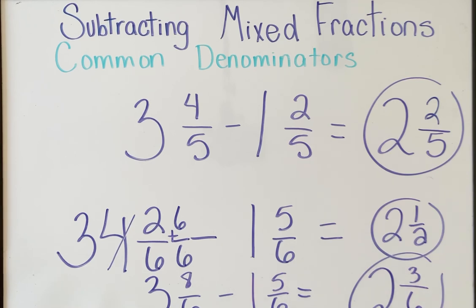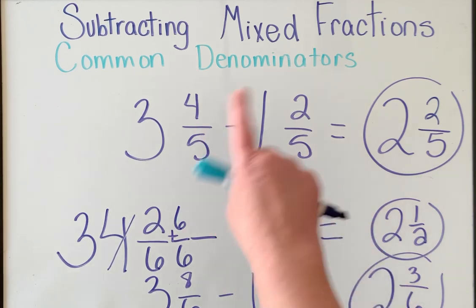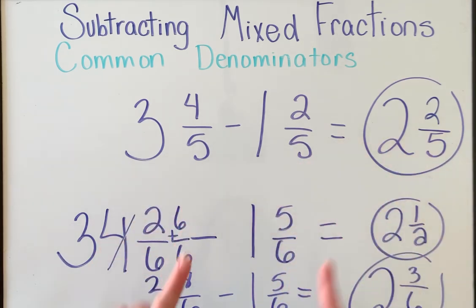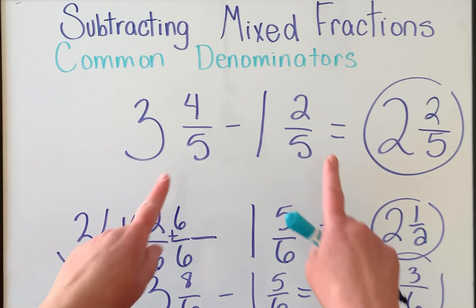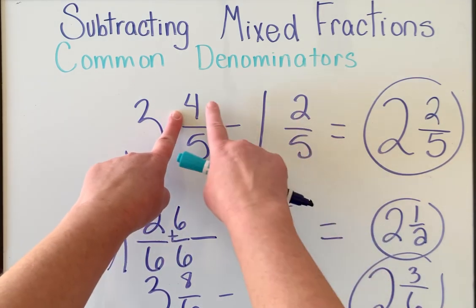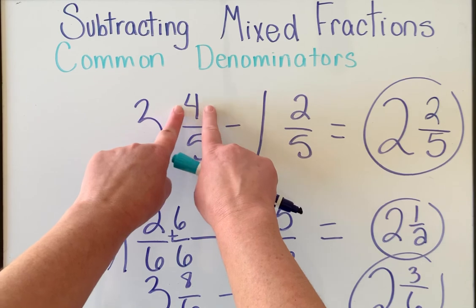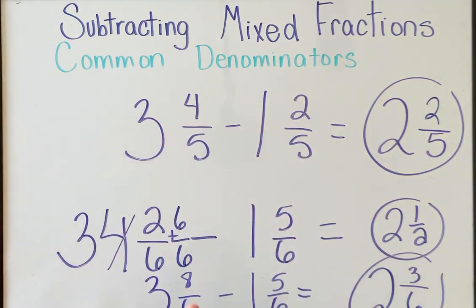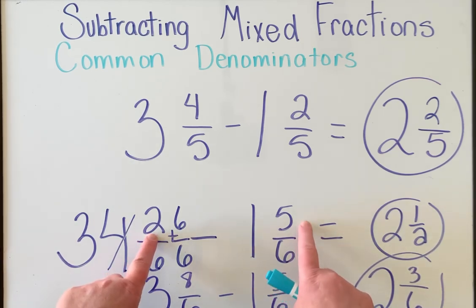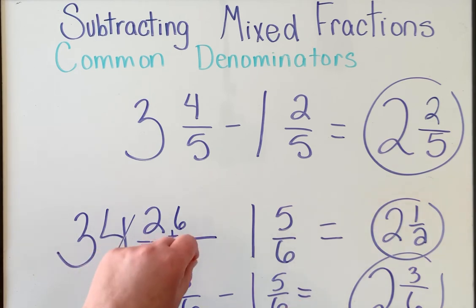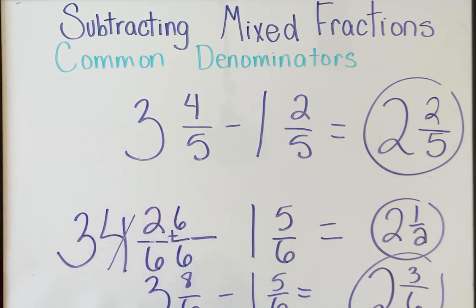Okay? So to wrap up this learning, when we subtract mixed fractions, our denominator doesn't change. The size doesn't change. We're actually subtracting the numerator, the number of pieces. Sometimes in a situation, you will not have to take from your numerator. I have enough here. So sometimes you don't have to pull out a whole. Sometimes you have enough there, but sometimes, like in this case where we had 2, we had to take away 5. Well, we needed to get more there. I had to pull out a whole, convert it to a fraction, and then I was able to subtract once I got my improper fraction there.